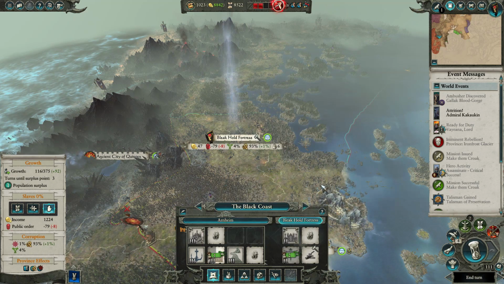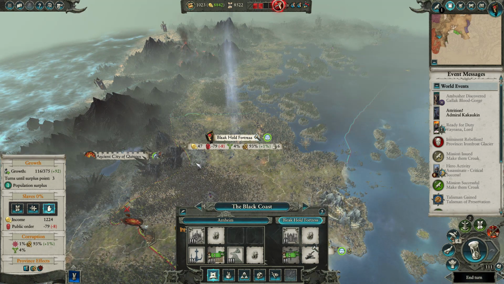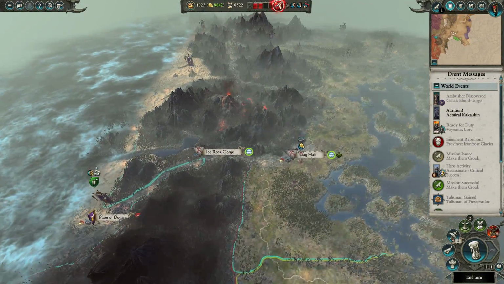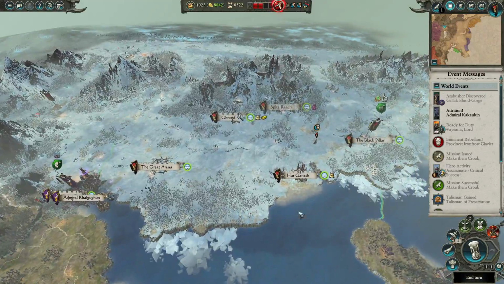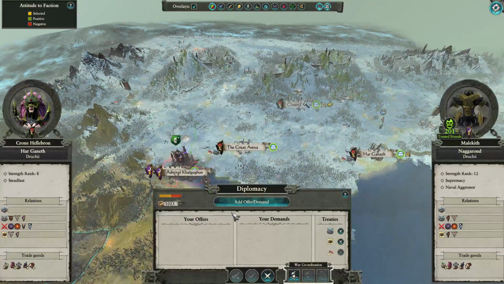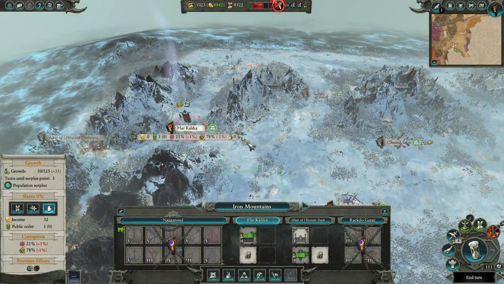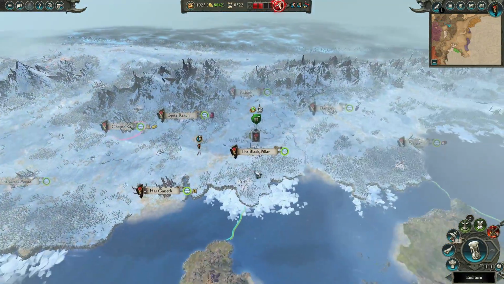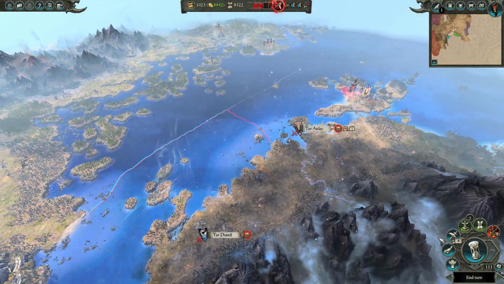Bleakhold Fortress, definitely torture posts. We need them right now. Other than that, let's see what Malekith is up to. No confederating for Malekith. It would be nice if we had Nagarond, but that's not going to happen yet. Okay, here we go. Next turn, I'm pretty sure. Let's do it.